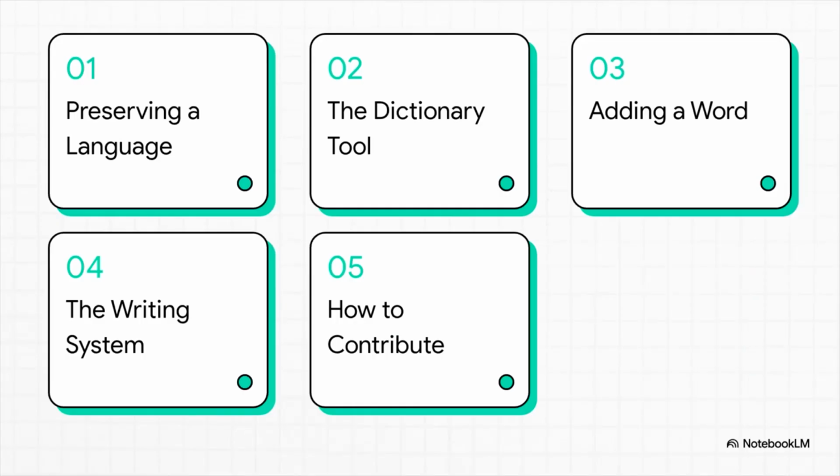Okay, so here's the game plan. We'll start with the why, the mission behind it all. Then we'll check out the dictionary tool you'll be using. After that, we get hands-on with a step-by-step guide to adding a word. And that includes a quick look at the really cool Bilen writing system. And to wrap it all up, we'll see how you can jump in and contribute.